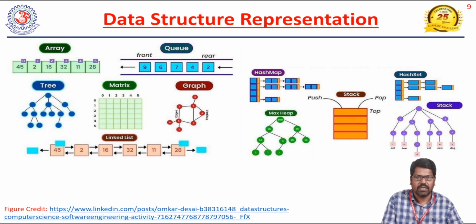The general definition I gave is related to a linked list: a collection of nodes, all linked together in some sequential manner. There are variants of linked list, like single linked list, double linked list, circular single linked list, and circular double linked list. A linked list has a start node or head node, which holds the address of the first node, and the last node's next field is assigned a null pointer.